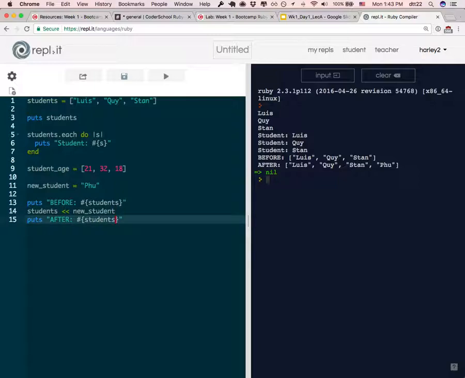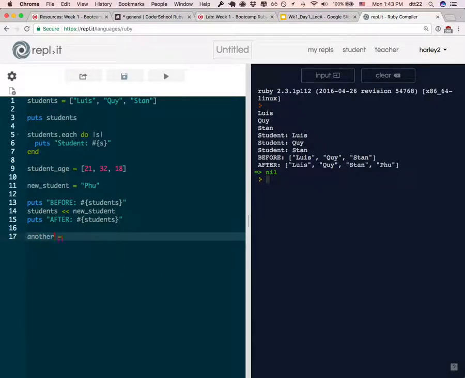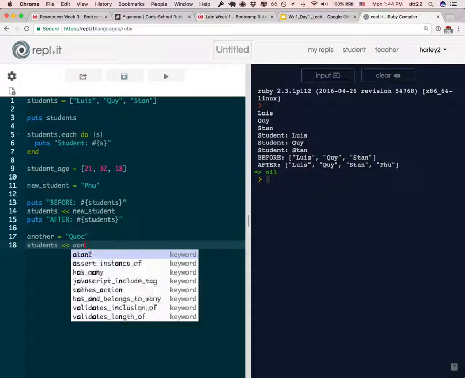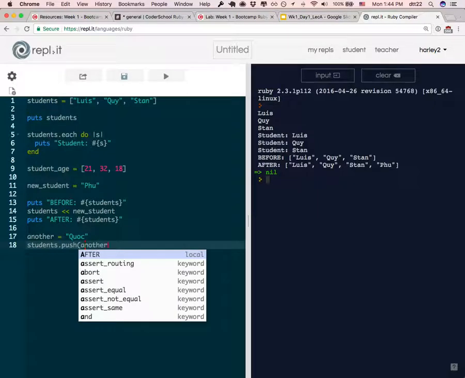Okay? It's the same, you may see in some cases. I have another student, and then here will be, let's say, I have another student. That's the student's name. You can do the same thing, another. It will update the students array. You can also do, there's a push method that you will see sometimes.